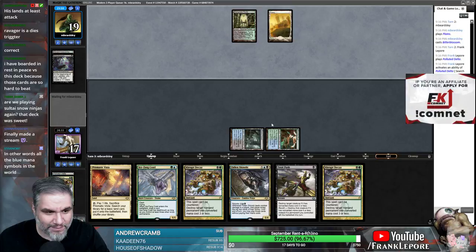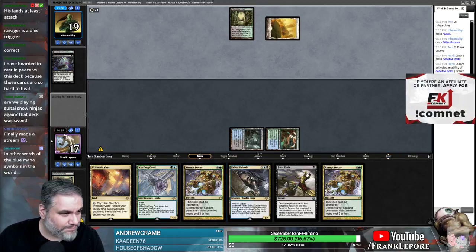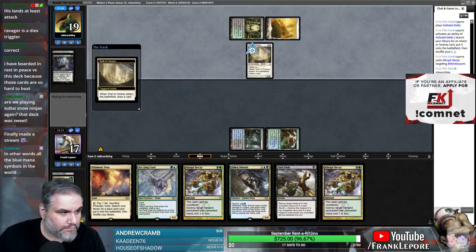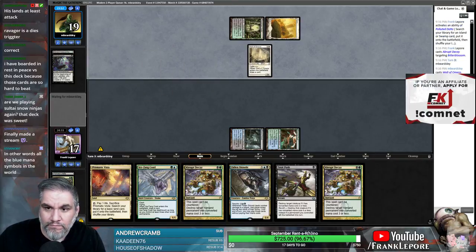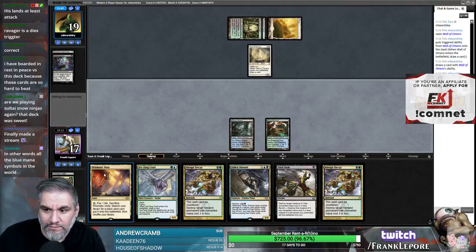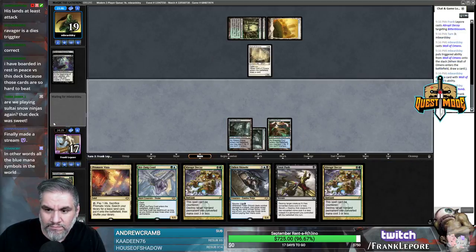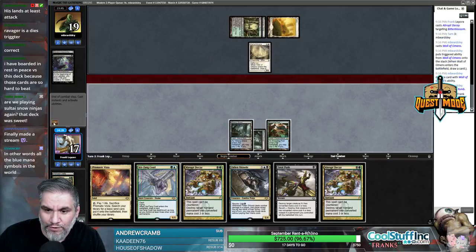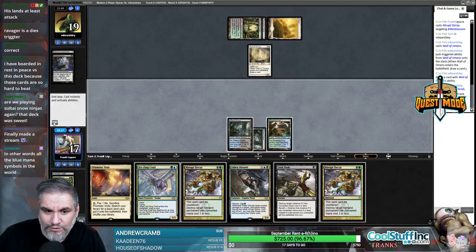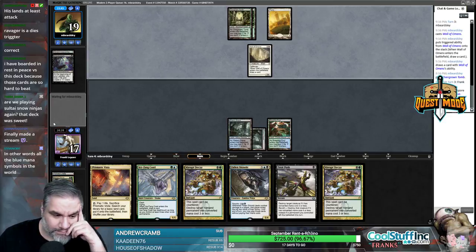In other words, all the blue mana symbols in the world? Correct. Astute. I don't care about that. One more land. Nice. Well, let's just pass with one of our three Abrupt Decays up and Fallen Shinobi, Ice-Fang Coatl. Nailed it. We can do it.